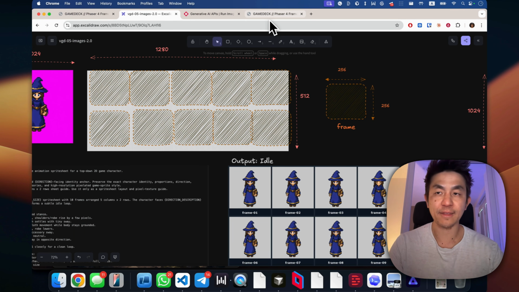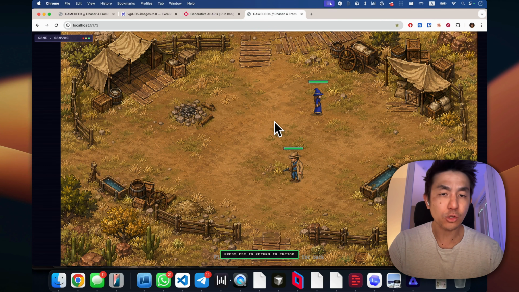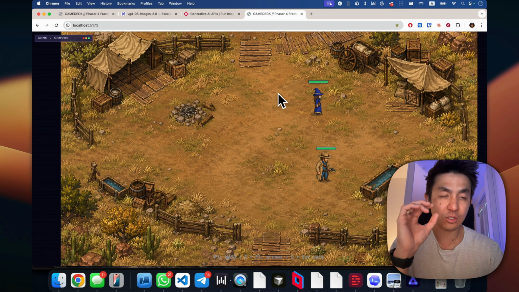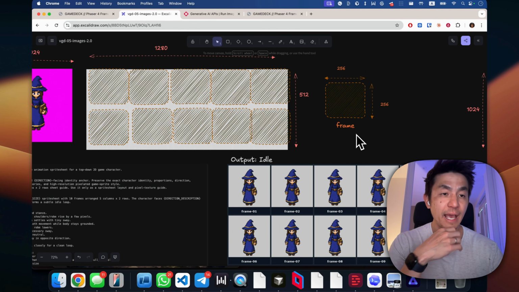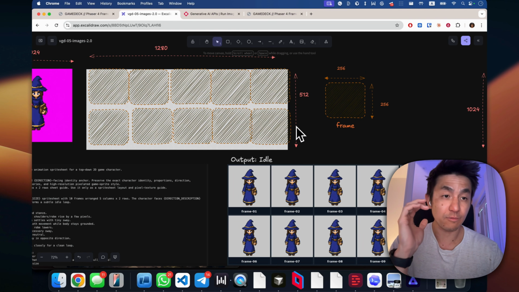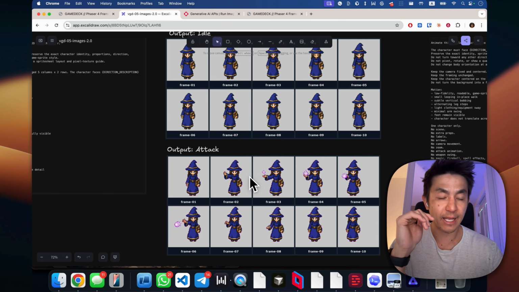And the reason why I say that is that for this kind of game at this resolution, you don't want it to be too small, because if it becomes too small and if you're not using pixel perfect pixel art, you will end up with very strange looking art assets. All right, so I found 256 by 256 as a really good size that makes it look really in game. So you can see here there's this idle animation and the attack animation. Okay, and this is like 256 by 256.